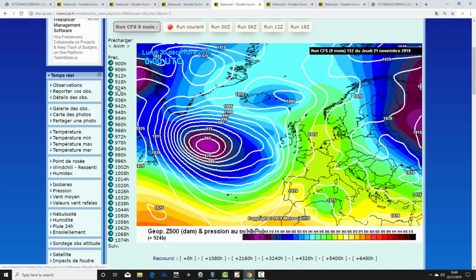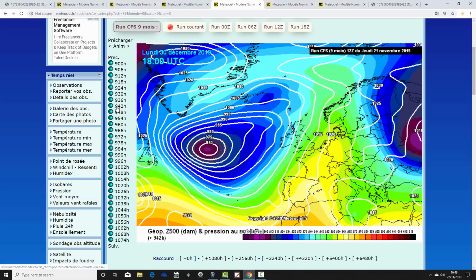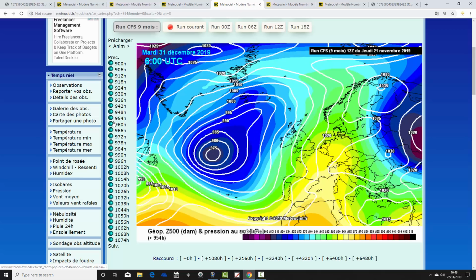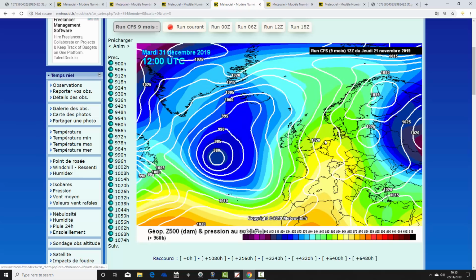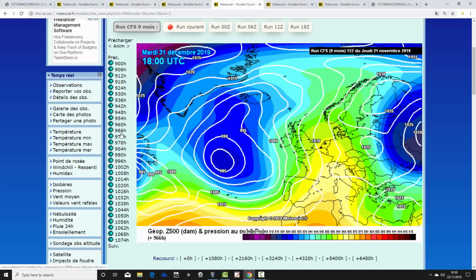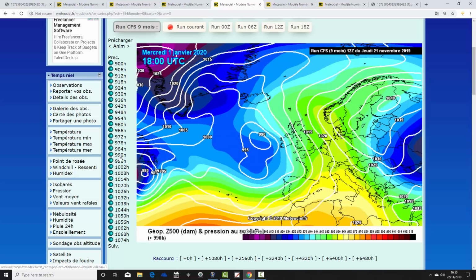Moving up towards New Year, this is what happens. So we find low pressure band starts to become a little bit more influential from off the Atlantic. So up to New Year's Eve, we have got sort of a south-southwesterly flow. Probably bringing outbreaks of rain to northwestern parts of the country. I suspect even now much of the south and southeast will be mainly dry, probably a little bit milder as well, particularly to northern and western regions. East and southeast areas will probably even now still be quite cold. That's how we're looking on New Year's Day.